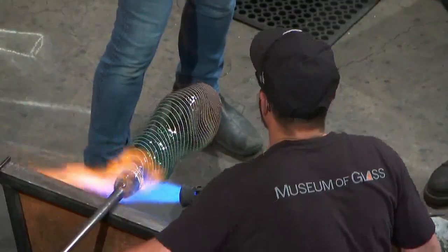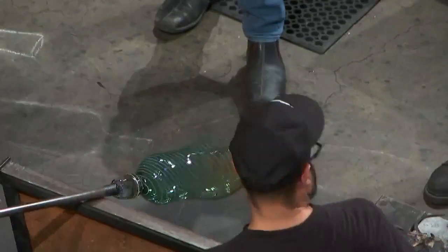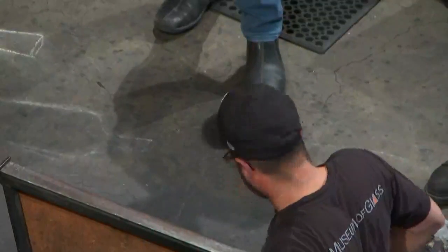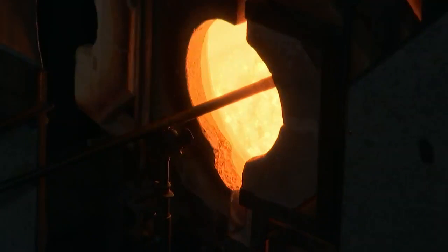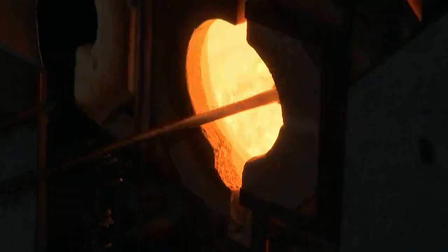We can also see the previous pieces we made yesterday sitting on your right-hand side in the annealer. All this glass you see here will eventually be brought out and brought into our table so we can begin to see it. However, it's still a little bit hot, so we're going to let them cool down naturally. But here shortly, we'll go ahead and bring them out one by one.